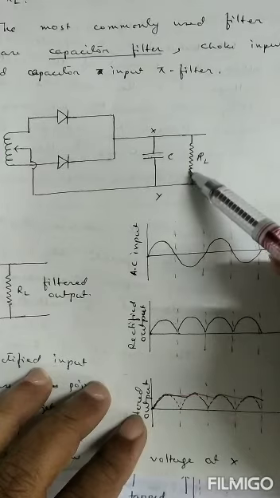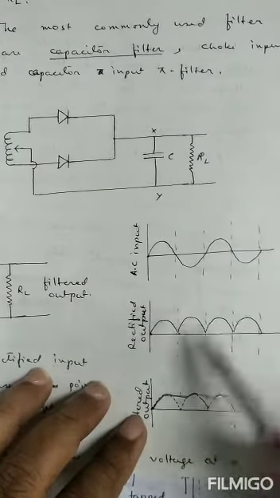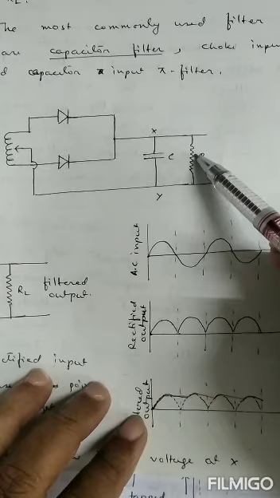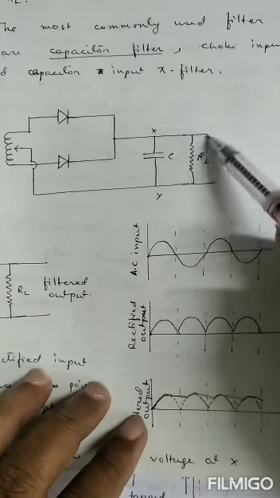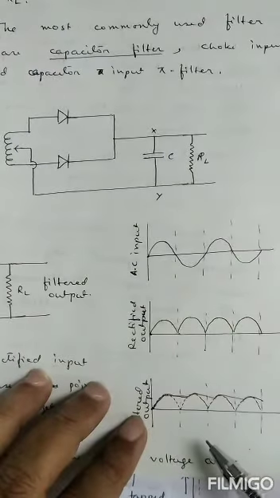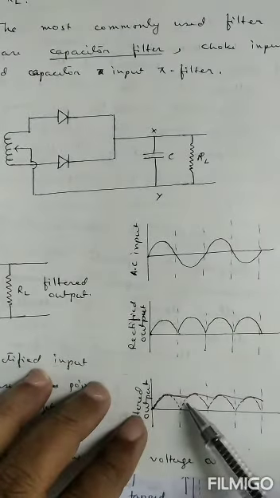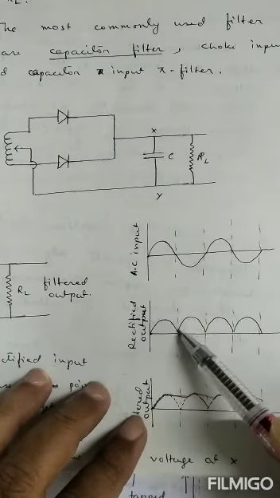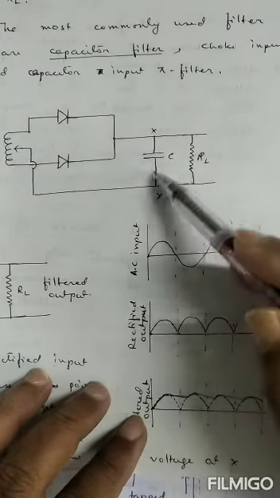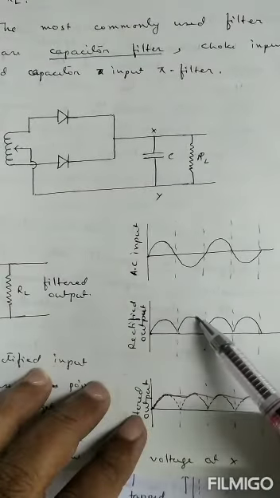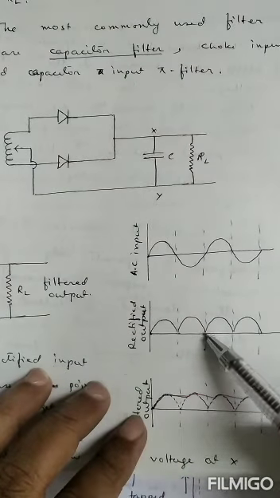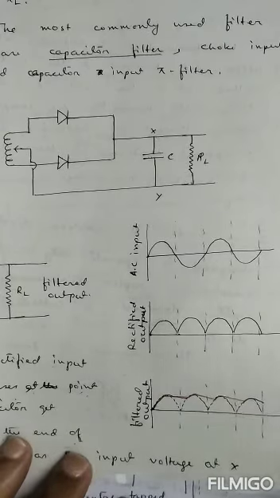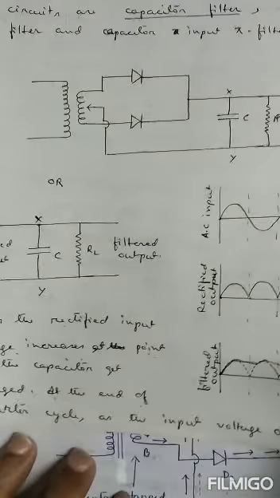In this direction. As a result, current through the load resistance remains constant. Therefore, we are getting a constant DC voltage. Again, in this part, the capacitor gets charged, and in this part, the capacitor gets discharged. So, we get a constant DC voltage across the load resistance. Okay?